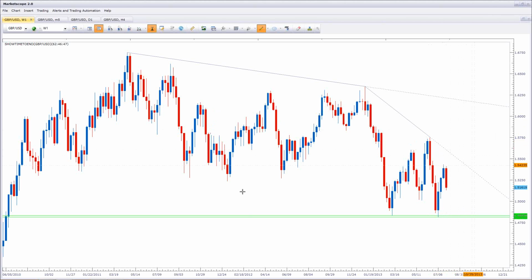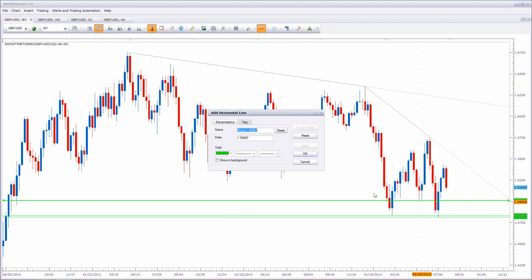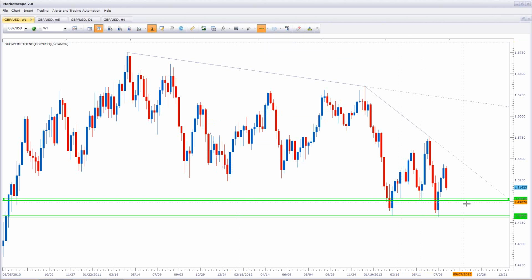So chances are that this pivot right here is an indication that it's going to continue downside, and it's going to definitely touch on this area of demand. Right, actually, there's probably a better area of demand right here, but since it is in a downtrend, it's more than likely going to break this area right here.